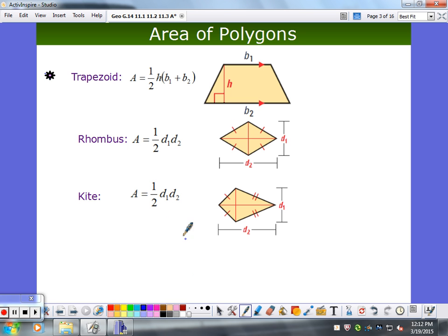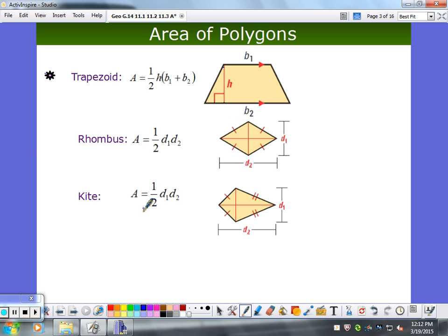Yes, you can use the formula sheet. But again, it's always better to know it. Somehow, to me, it stops the flow. You have to stop, look up a formula, and come back. So it's easy to remember this one: average those base lengths and multiply times the height.